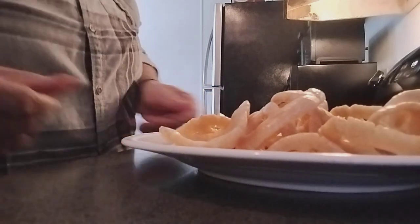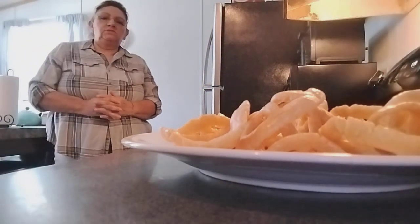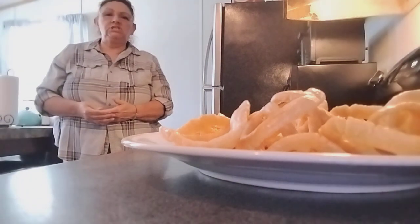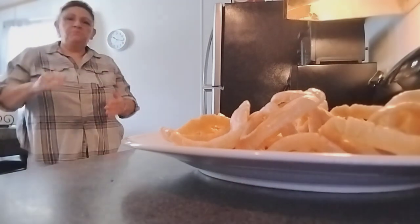Put this aside. Thank you again, guys, for joining me. This is wheat pellets with Louisiana hot sauce that I made for you guys. Simple and delicious. Excuse the light back here. There we go. Simple and delicious.